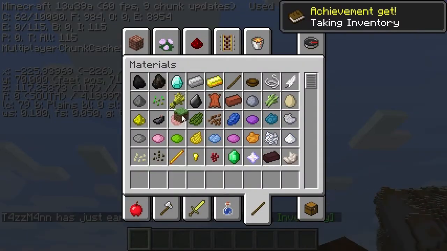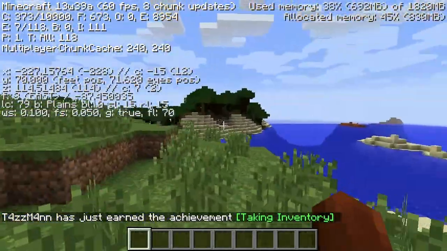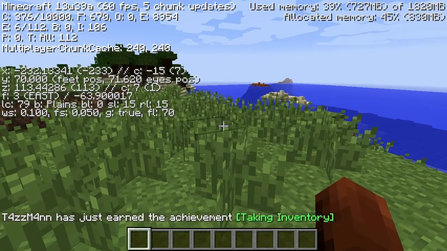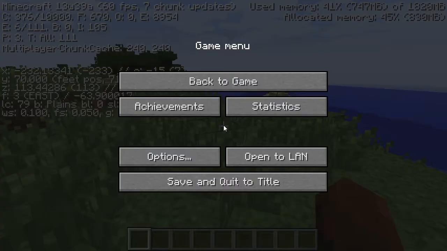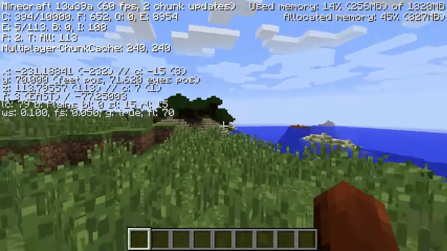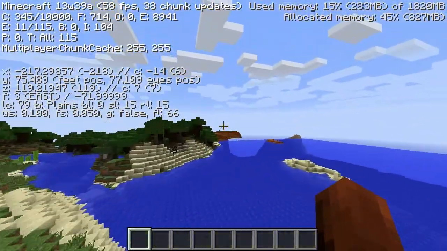But it looks like, look at that, just earned my achievement. But anyway, yeah, definitely looks like if we do that, that's just interesting. So if you hit the super secret settings 2 times in a row, you get this wonderful crash. Well, it doesn't crash, but there we go. Alright, well, enough of that. Let's go on over here.